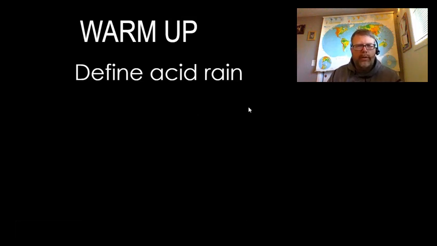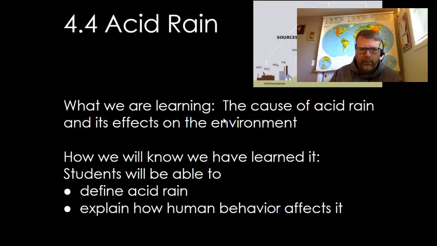So today we're talking about acid rain. We're trying to define acid rain. That's the first step. So hopefully you now know that acids have a pH below 7. Rain is kind of self-explanatory. So we have a few ingredients that go up from Earth, enter the air pollution, enter the water cycle, and come back down through rain that has now been, the pH has been reduced to below 7. So what we're trying to do today is find the cause of acid rain and its effects on the environment.